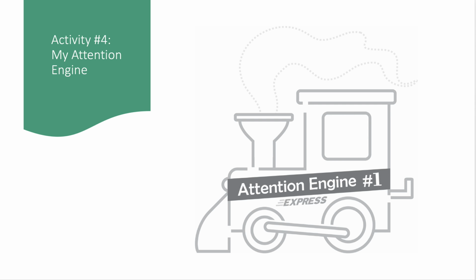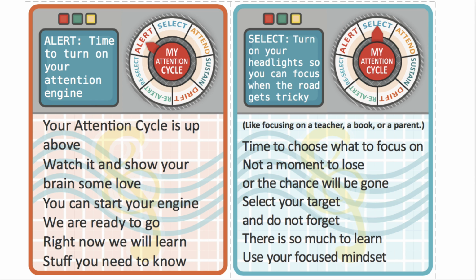So everyone has an attention engine in their brain. Now, that attention engine has a few parts. And while we don't go over all 7 parts of the attention engine at the same time, we'll talk about a section of it at a time with our executive function students, or even when I'm just talking in a general classroom. I'll say, you've got an attention engine and you want to turn it on so that it's alert when it's time to learn something.